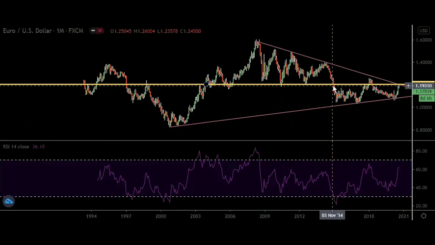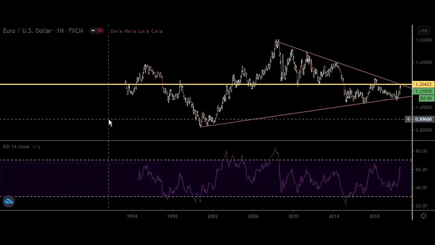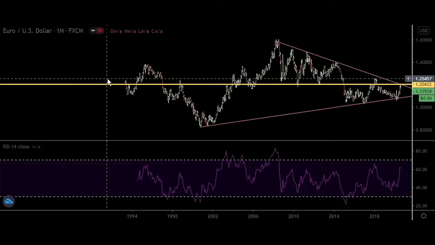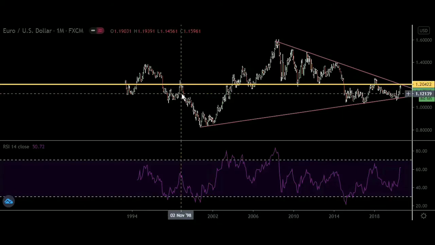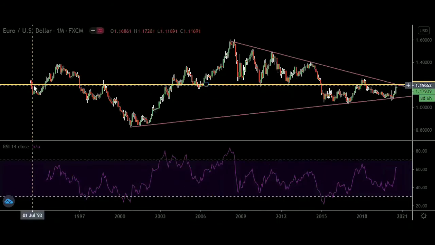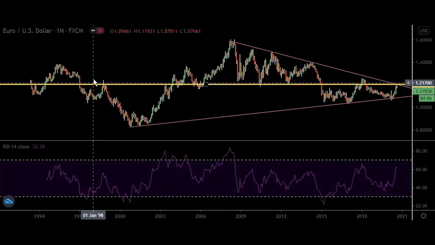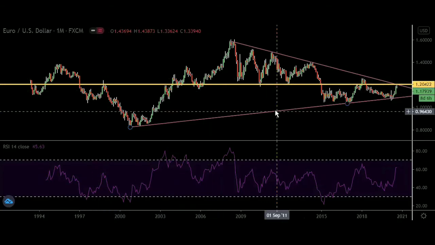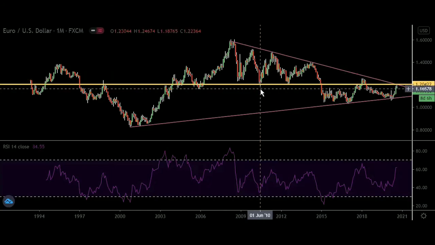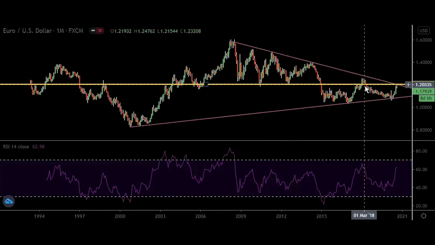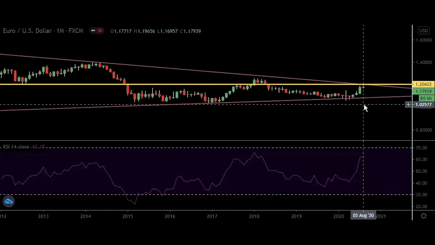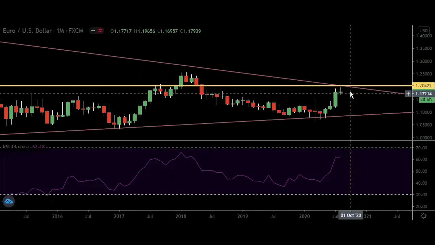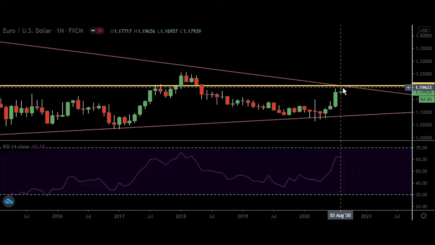And another important thing is I have also drawn one horizontal line which is yellowish in color, you can see. So many times here you see it faced resistance, here it faced support, here it faced support, here it faced support, here also for many months it faced resistance, and presently exactly the candle is on the convergence point of this horizontal and this downward sloping trend line, my friend.